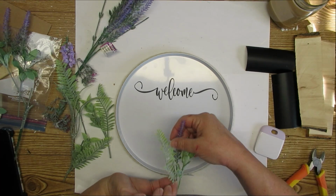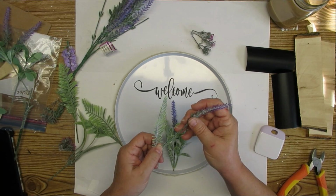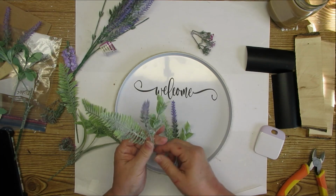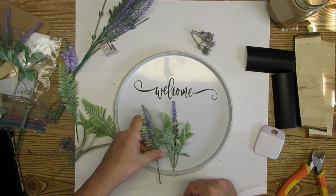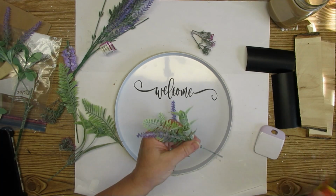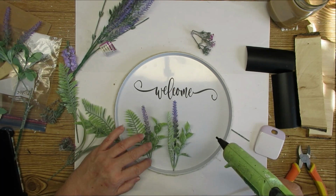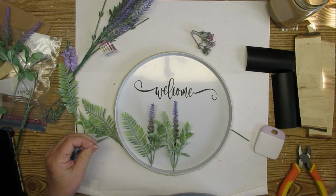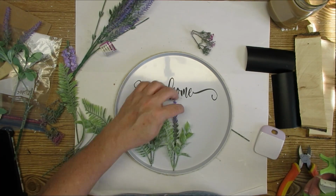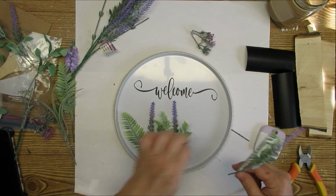Now, I am taking off the florals that came with it because I really like the look of the frosted or lamb's ear kind of look to the greenery, and I added some of my other lavender on top instead. I'm going to put 5 of them in a row so they're fairly even going all the way across. And then I'm going to add some additional lavender, a few other little florals as well.